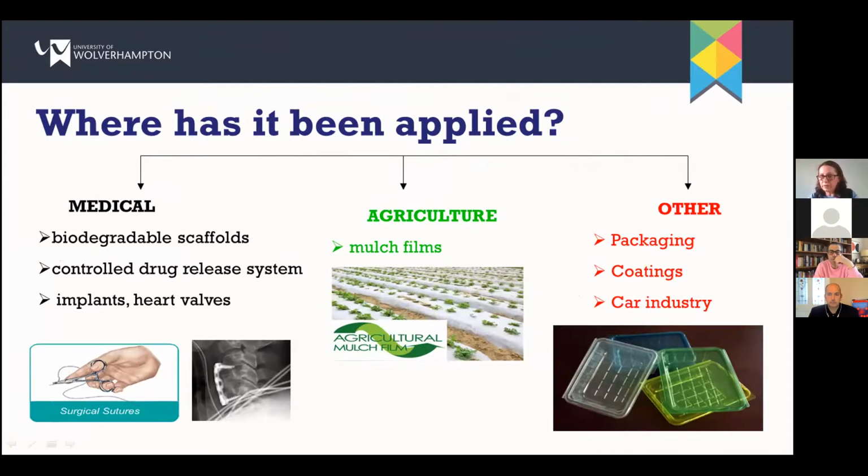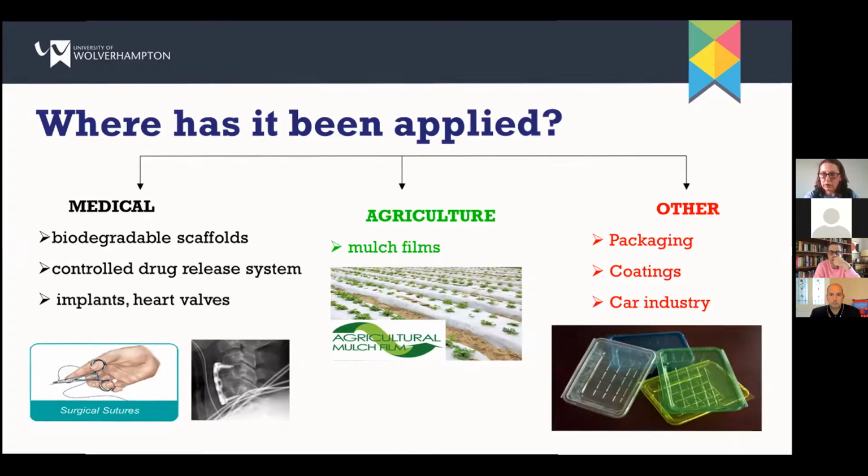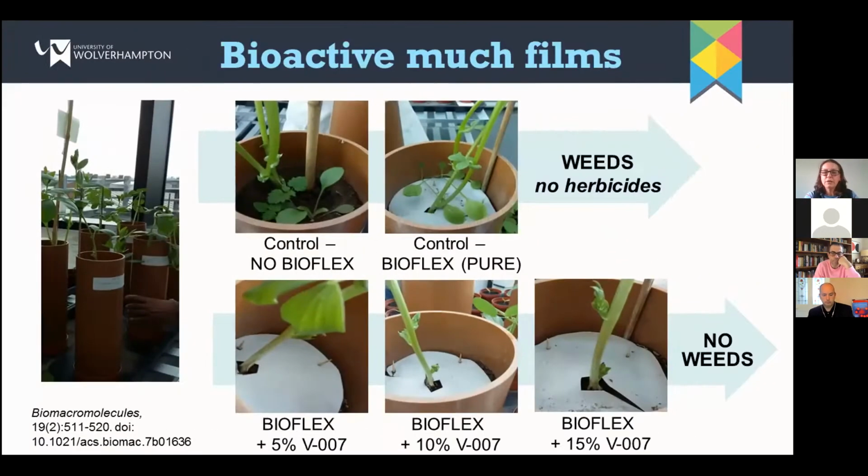And we've done it in our lab. We published a couple of very good papers from it, and we can also make biodegradable packaging for food. As you know, the problem with packaging and plastic is terrible nowadays, so we're trying to produce plastic trays like this, which in a compost environment can be fully biodegradable to CO2, water, and microbial biomass.